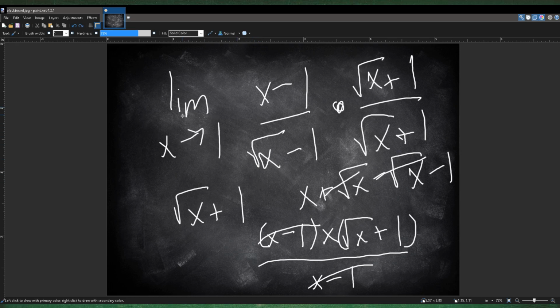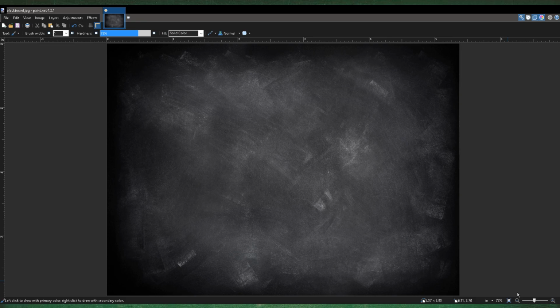So now you just have the limit as x approaches 1, and then you just plug in 1 into the equation. So square root 1 is 1, 1 plus 1 is 2. So the limit as x approaches 1 of x minus 1 over square root x minus 1 is basically just 2. Even though it might seem very challenging, this is a really simple solution of how it works using conjugates. So for these types of questions where it seems like it's undefined, you might just want to find out what's in the denominator and then find out if you could factor anything out. And that usually works.